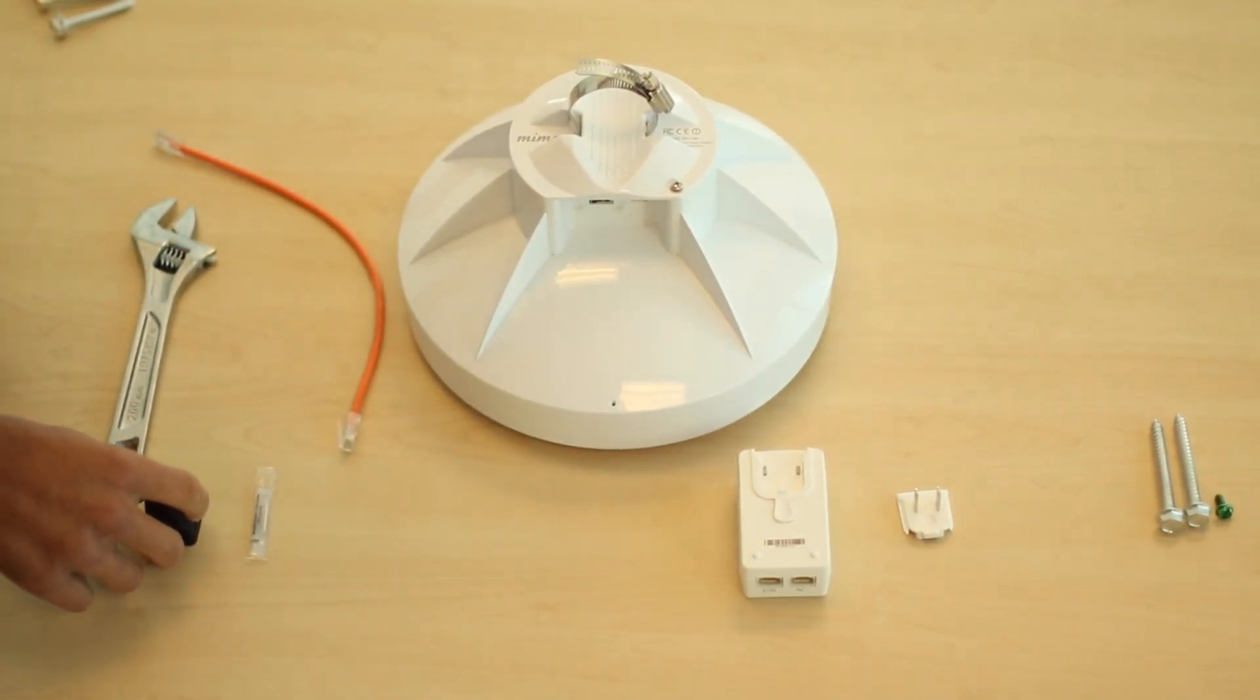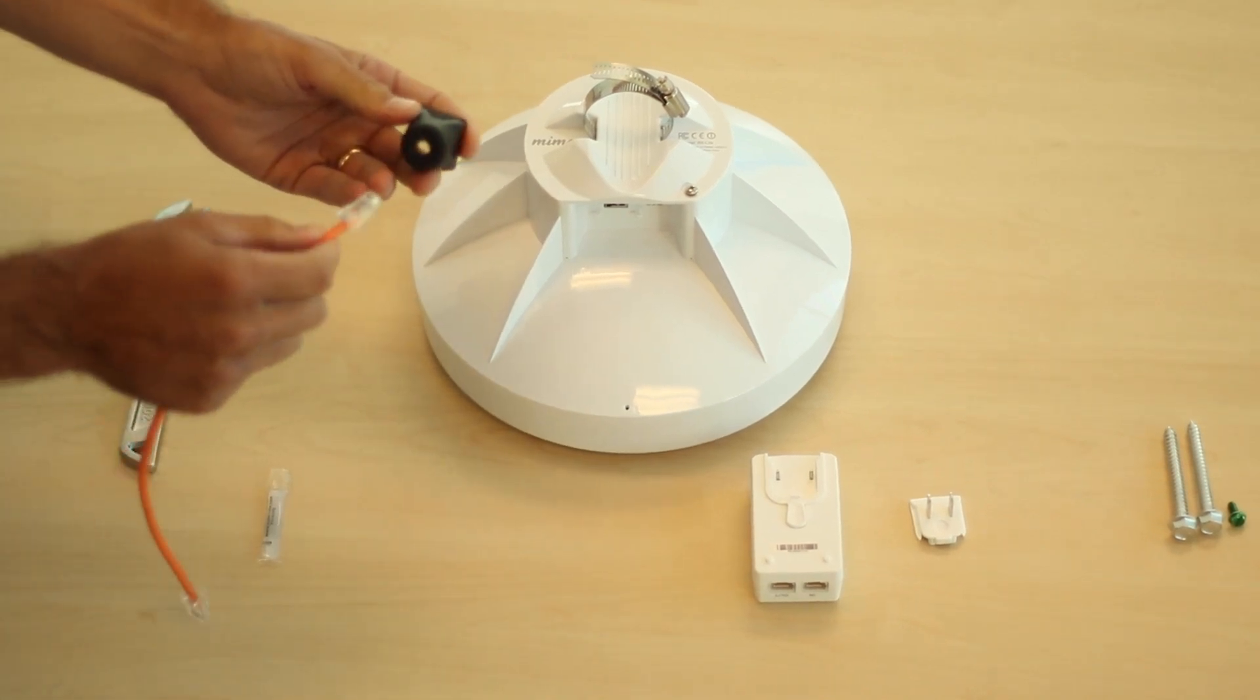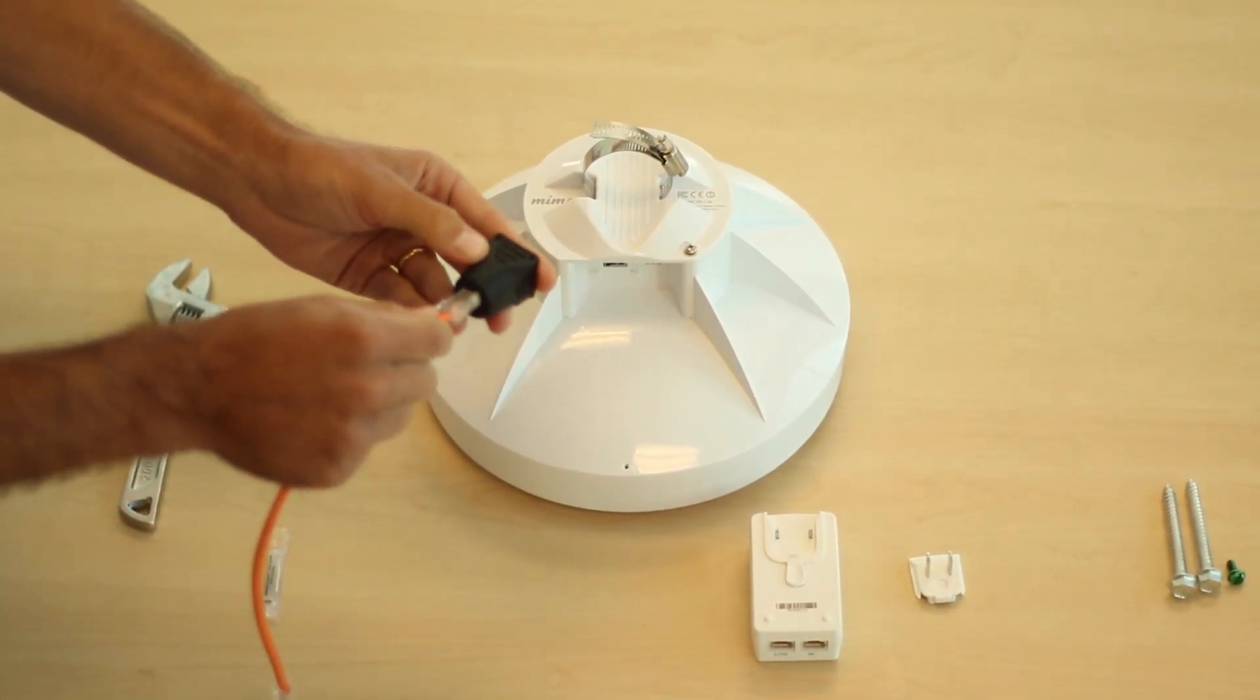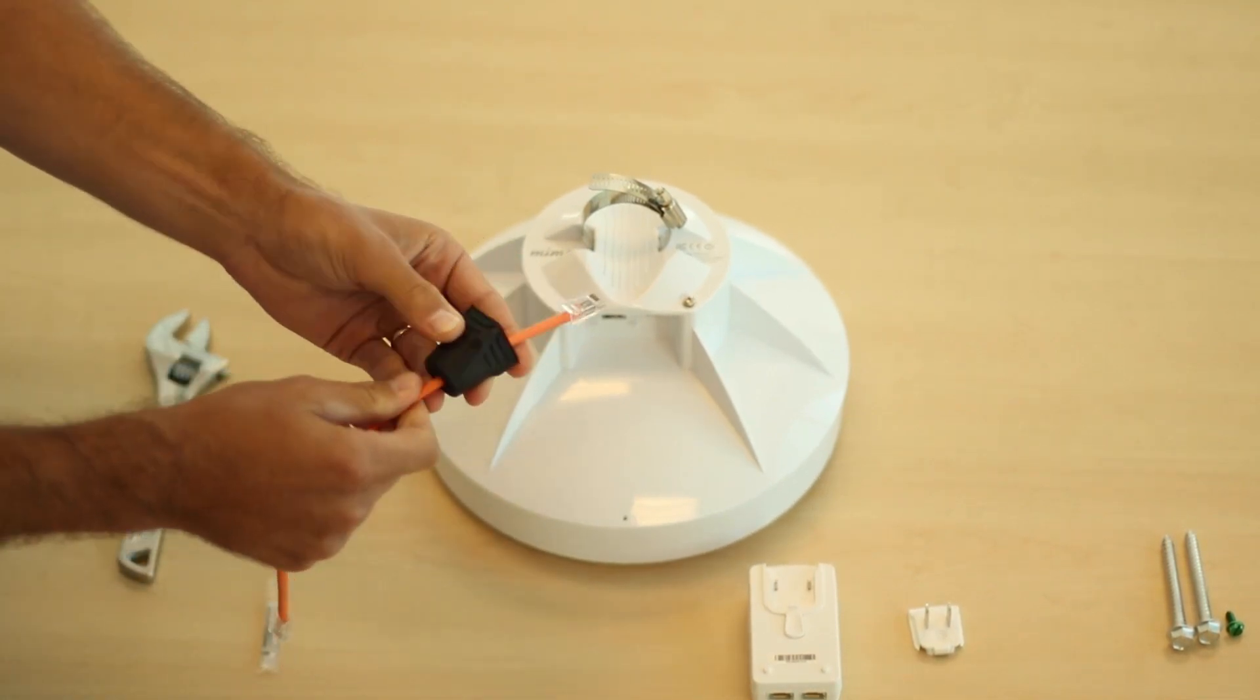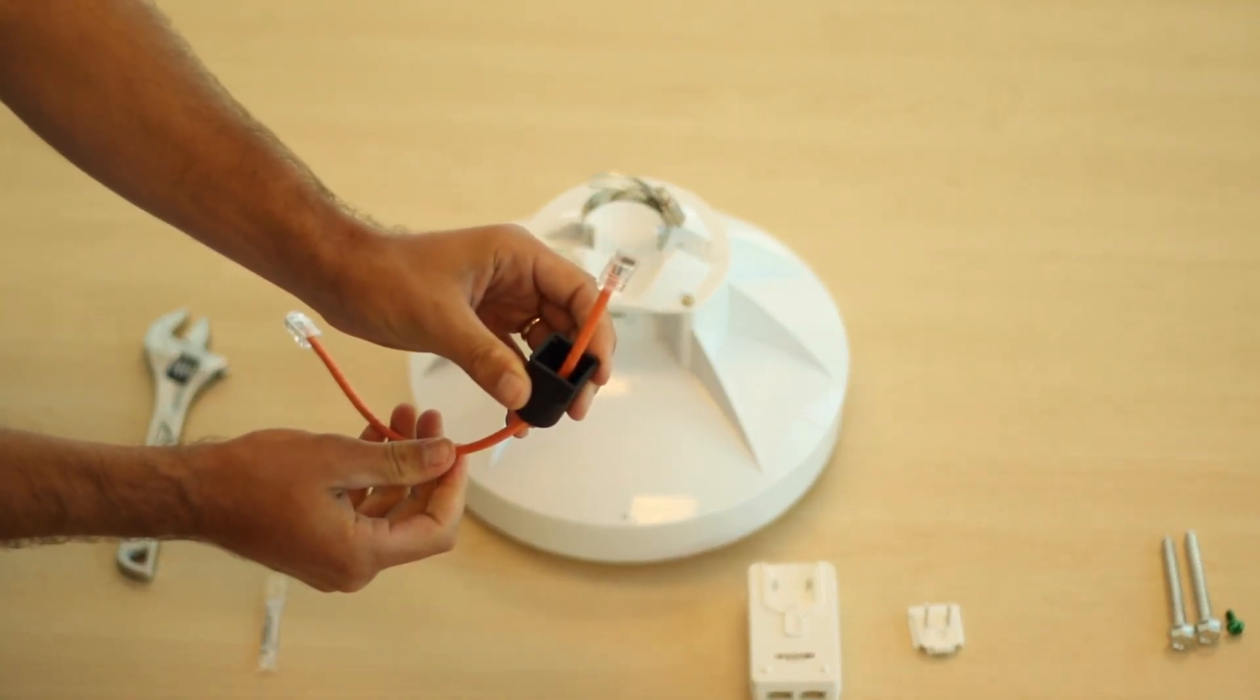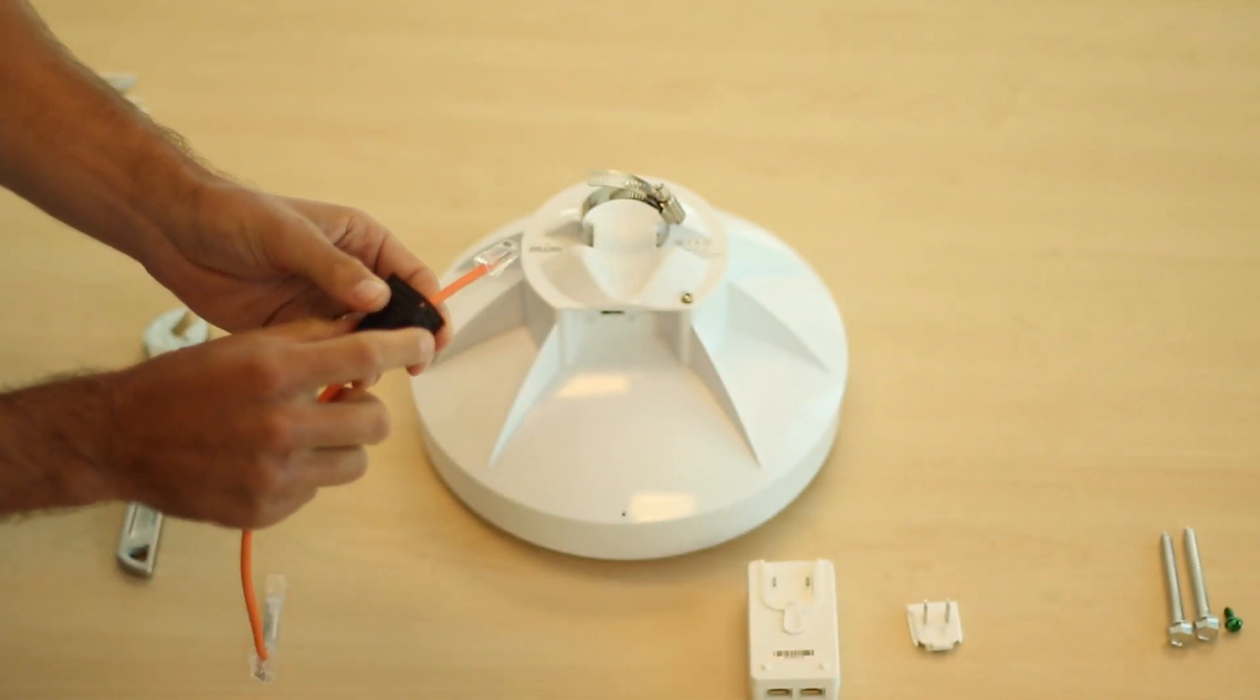If you're using a pre-terminated Ethernet cable, you'll need to carefully cut the grooves in the cable gland to fit the connector and insert the end through the narrow end of the gland. Or, if you plan to use non-terminated cable, you can make your run through the gland and then terminate your connector.